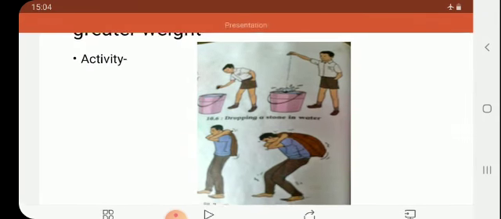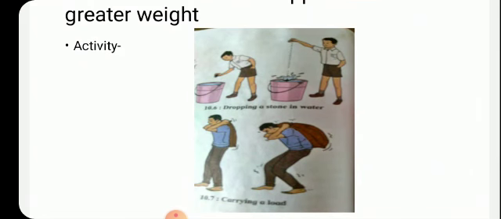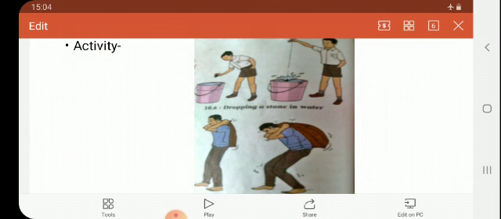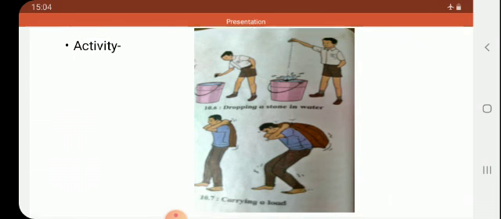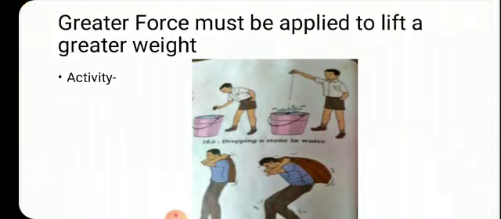In the second picture below that, one man is carrying a load, a sack filled with grains. In the first case, the sack is not so full. I think only 10 kg of weight may be there. But in the second case, the weight is more. That's why in the first case the man is able to stand and carry the load. But what happens in the second case? As it is heavier, it has more load. Because of the more load, that man has bent down.